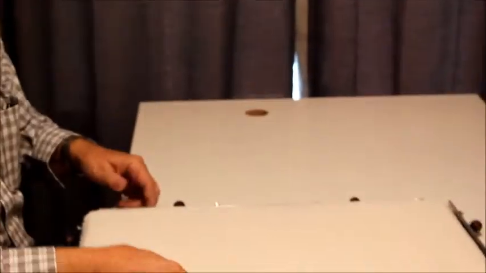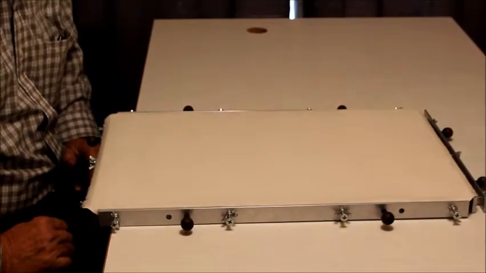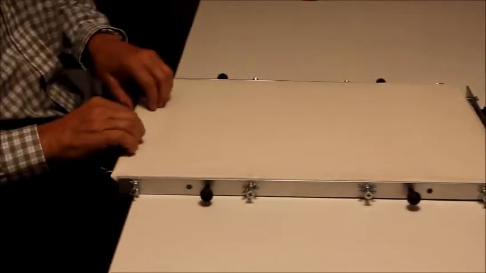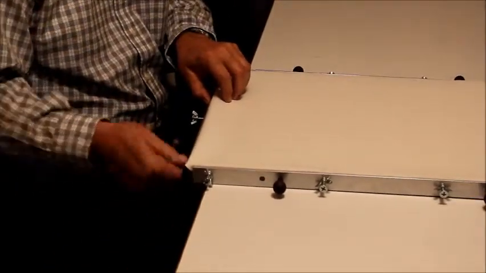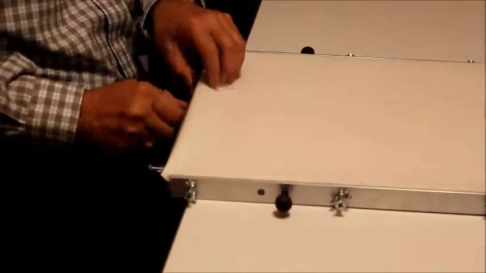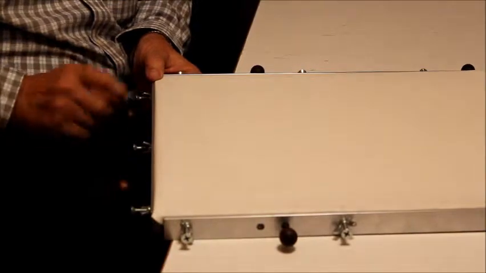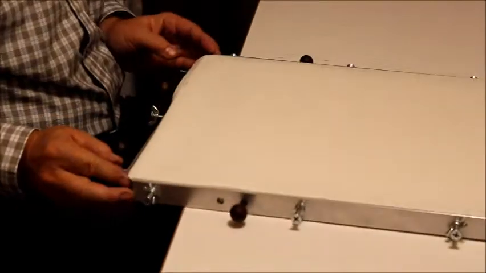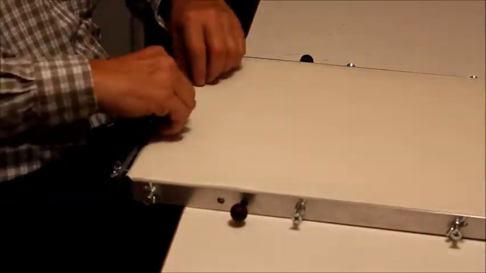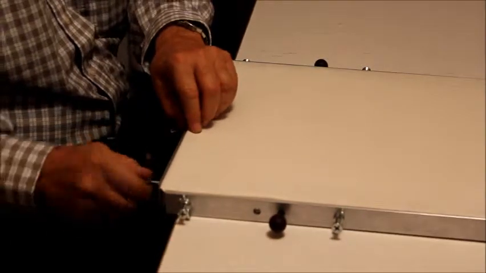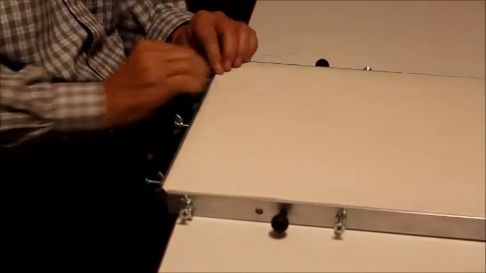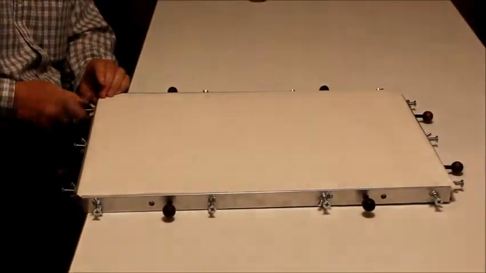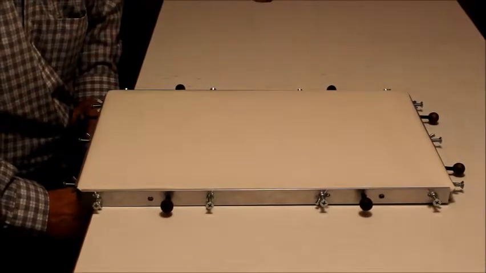Now we're ready for the last two sides. You fold it over the edge, push the bar in, tighten your clamps through. You need to get them kind of snug because watercolor paper when it dries it shrinks, kind of like a pair of Levi's. So you want to make sure you're holding it pretty good. Same with the last side. Fold it over the edge. Now we have a rough installation complete. What we want to do next is show you how to remove the wrinkles.